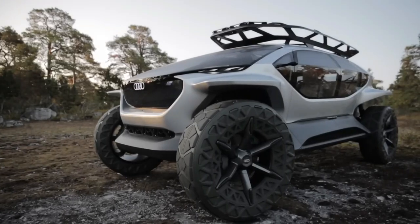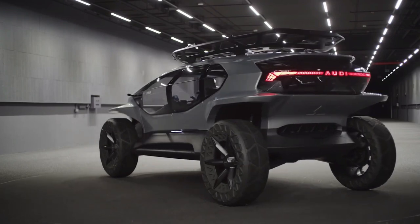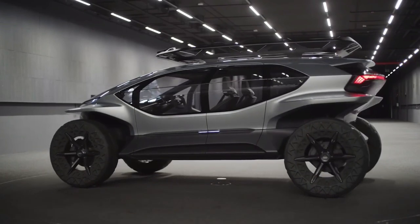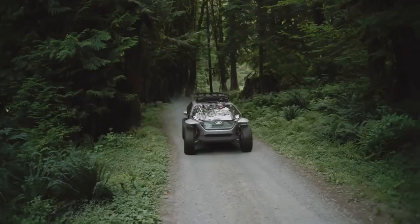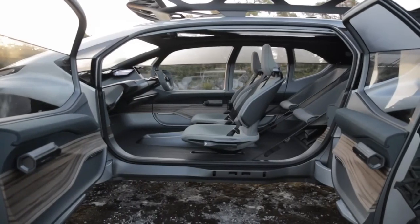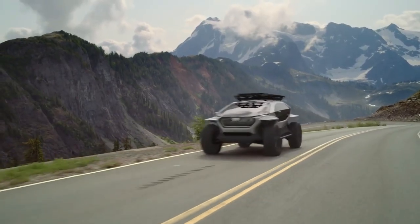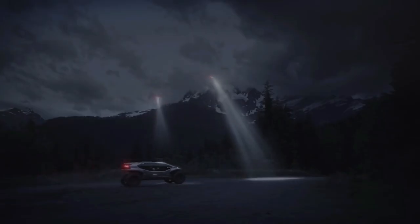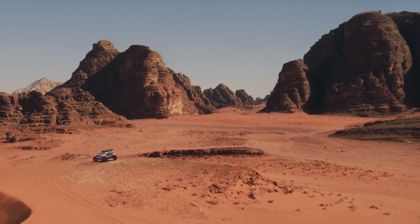Audi utilizes the concept's mono-box volume and all-glass design to provide a 360-degree view that ensures occupants enjoy the great outdoors. To keep drivers focused on everything around them, the SUV doesn't have display screens and instead allows mobile devices to be mounted on the dash. The open concept also allows drivers to have a clear view of all wheels, essential for driving an off-road SUV. The most intriguing feature is the five drones that fly ahead and illuminate the road instead of traditional headlights. The AI Trek Quattro's rear seats are also designed as hammocks that can be utilized as outdoor furniture.